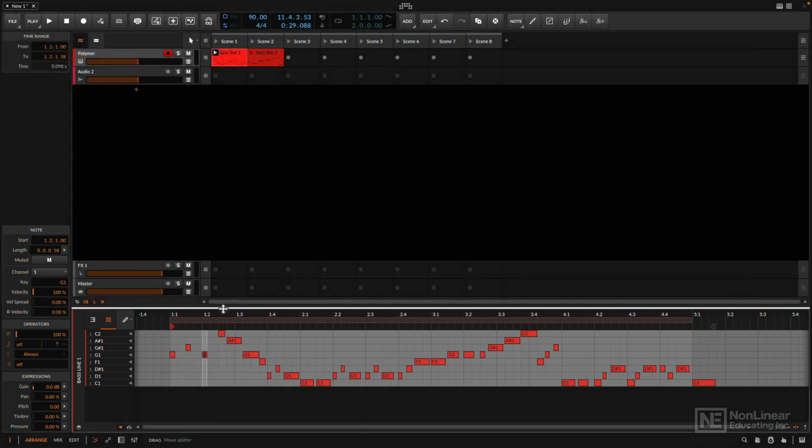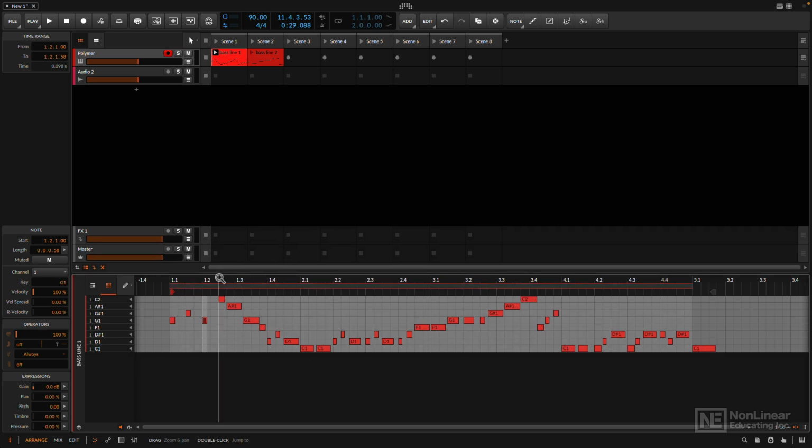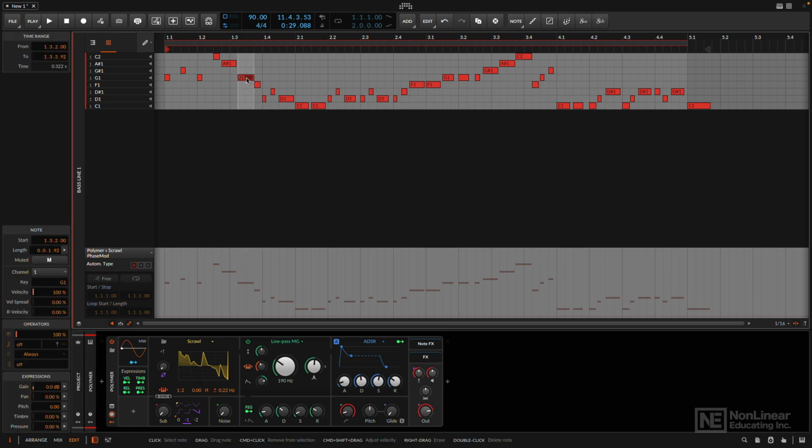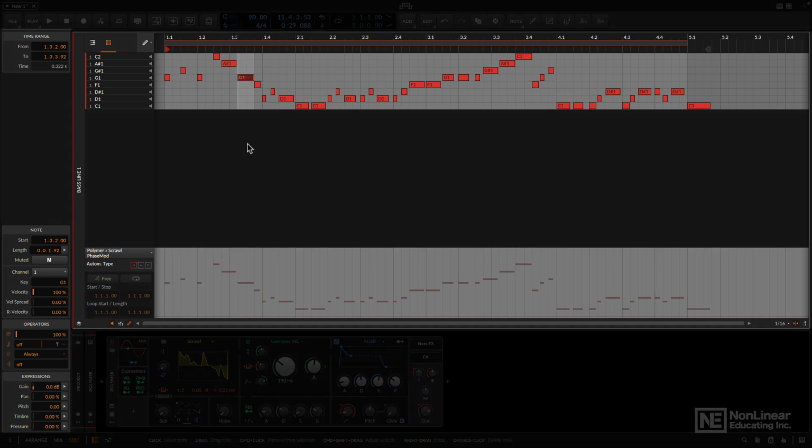Now, as I'm looking in the editor, let's go ahead and make this a little bit taller. All right. And since we're going to focus on the notes, let's go ahead and just look at the full screen editor. I can either hit edit here, or I can hold shift and press tab, which will toggle between the current panel and the editor panel. Nice. Okay, here it is up here. Cool. All right. When I'm in the full screen editor at the bottom, I can see that there's something here.